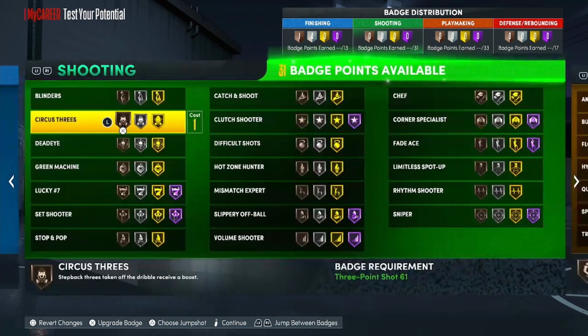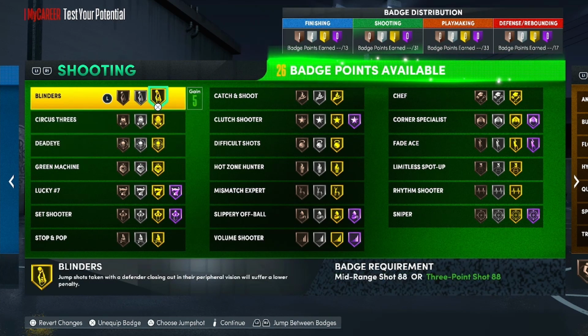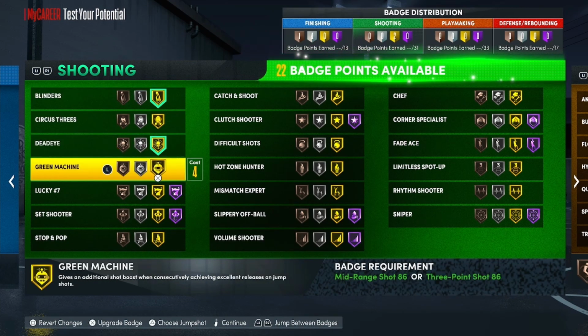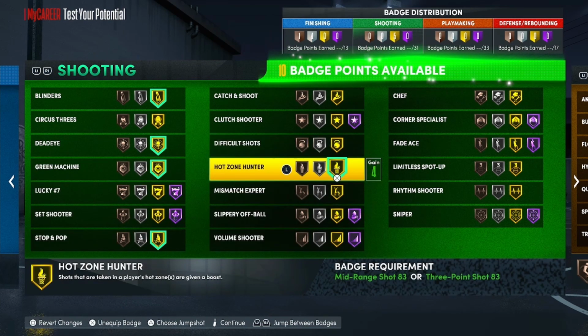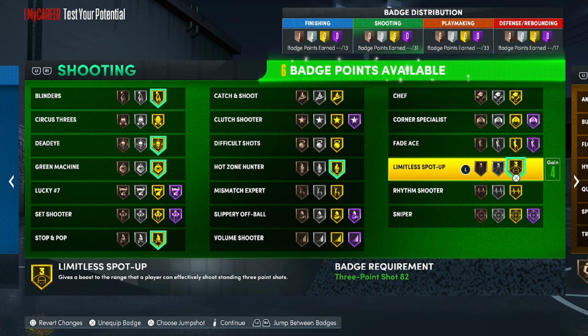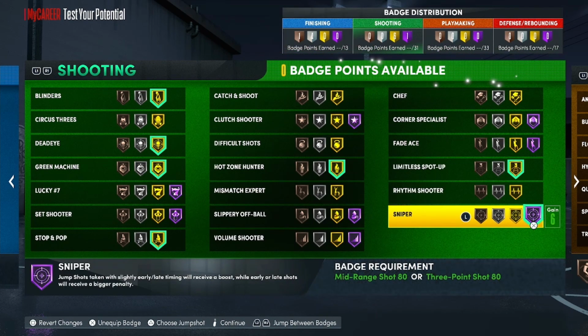So if you guys can't find that, let me know. I will be able to help you guys find those as well. Blinders on gold, Deadeye on gold as well, Green Machine on gold. We're gonna run Stop and Pop on gold, Hot Zone Hunter on gold, Limitless Spot Up on gold as well. And not only that, Sniper on Hall of Fame.